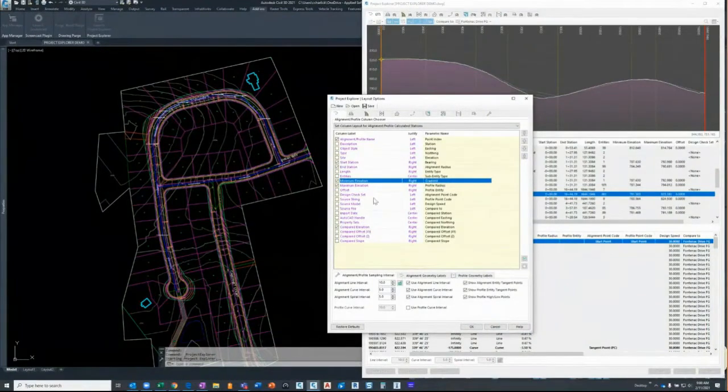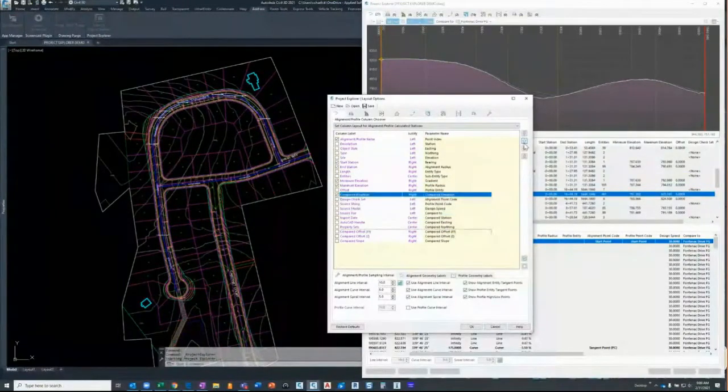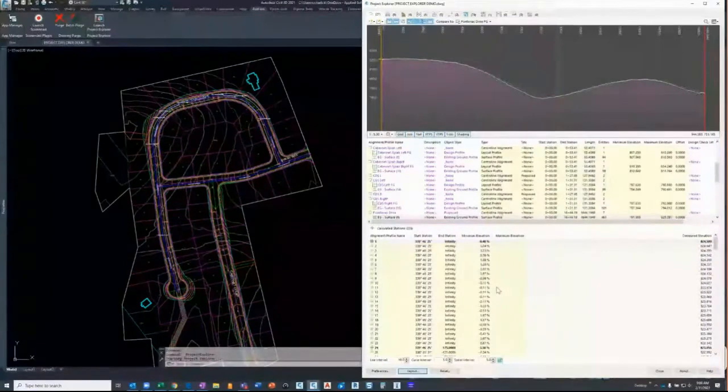So we can adjust these tabs. We can move things up in our order a little bit where I want to move my compared elevation up. So I'm going to use this arrow right here and move that up next to that. And then if I click OK, we're going to see some changes in my dialog right here, where I have my minimum elevation, and then I have my compared elevation over here. So let's resize that column a little bit.